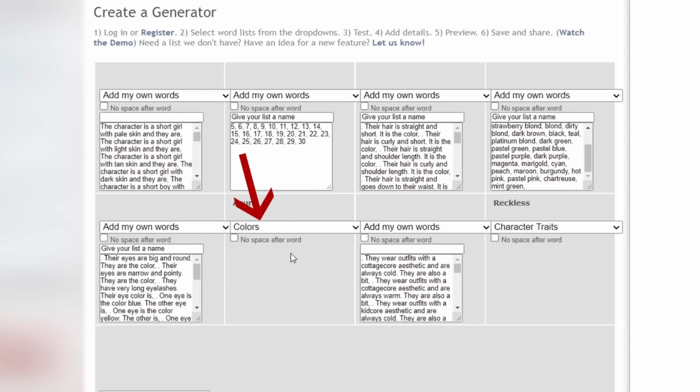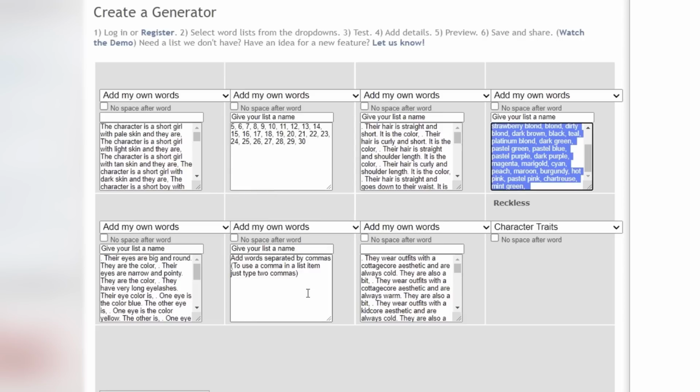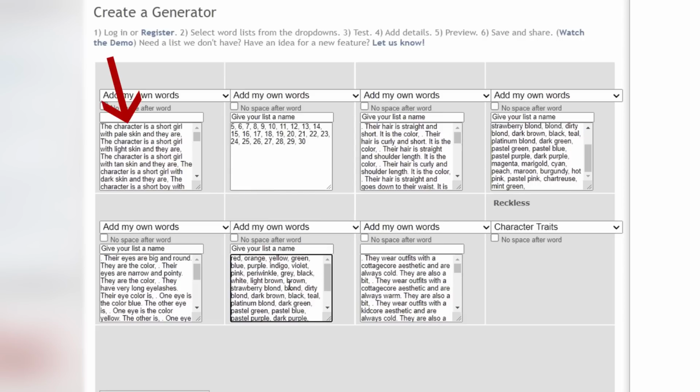You can select different categories here, but I mostly use my own words. As you can see, each one tells you information about the character, like their gender, height, age, hairstyle, hair color, eyes, eye color, what aesthetic of clothes they wear, and a random character trait. You can select a color category from the list of categories, but I found I kept getting the same colors like puce, orange, and sienna, so I made my own list of colors.